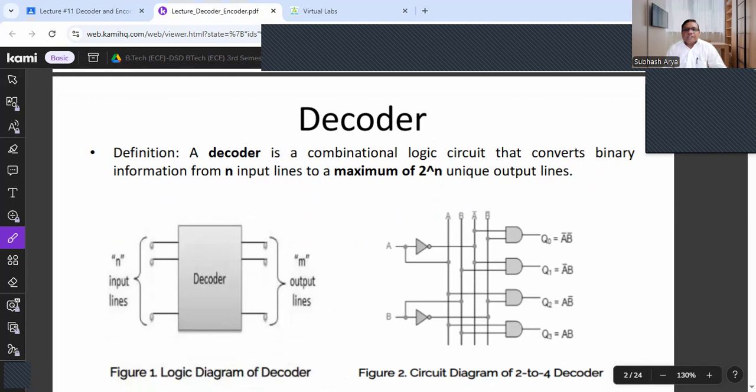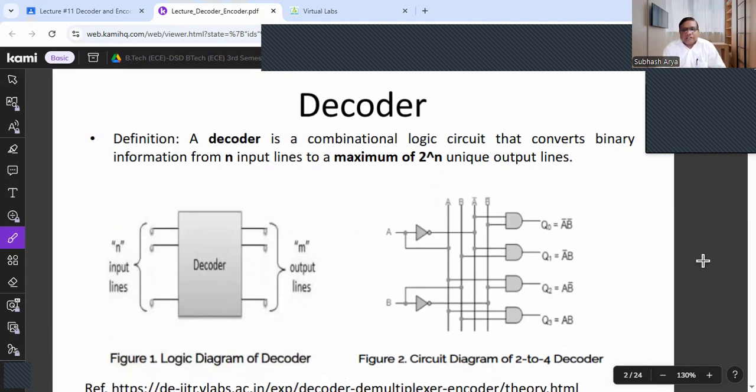So let us begin with the definition. Decoder is a combinational logic circuit that converts binary information from n input lines to a maximum of 2 to the power n unique output lines. So decoder is a combinational logic circuit, meaning the output in a decoder depends on the present input condition.